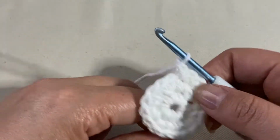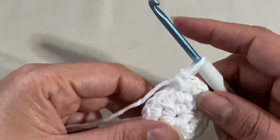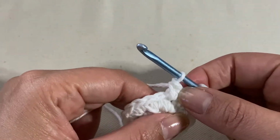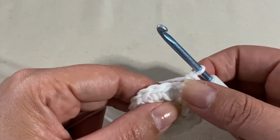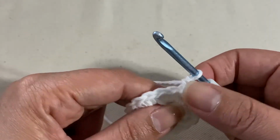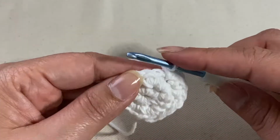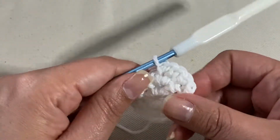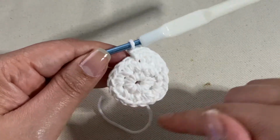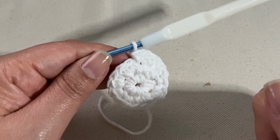So we're going to repeat this all the way around. Vamos a repetir esto la vuelta completa. So remember, it's going to be 2 single crochets, 1 single crochet, 2 single crochets, 1. So recuerden que va a ser 2 puntos bajos, 1 punto bajo, 2 puntos bajos, 1 punto bajo. Y cuando hayamos dado la vuelta, se supone que tengamos 24 y entonces regresamos. So you're supposed to have 24 stitches when we reach the end, and then we'll come back.